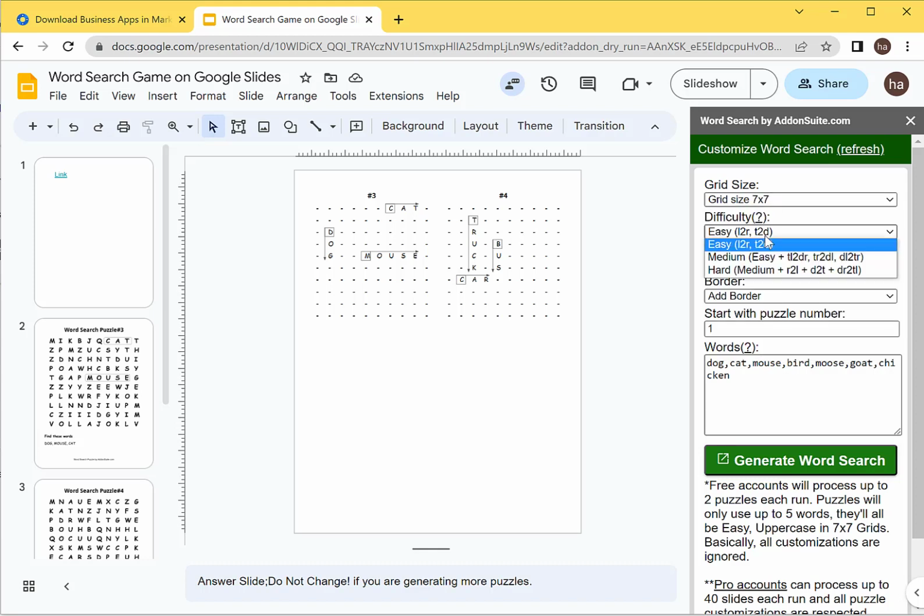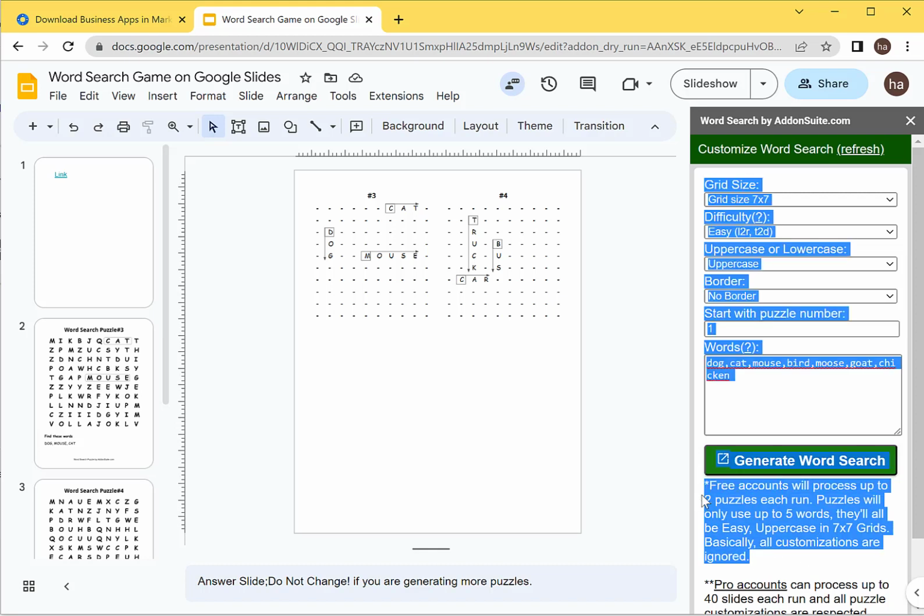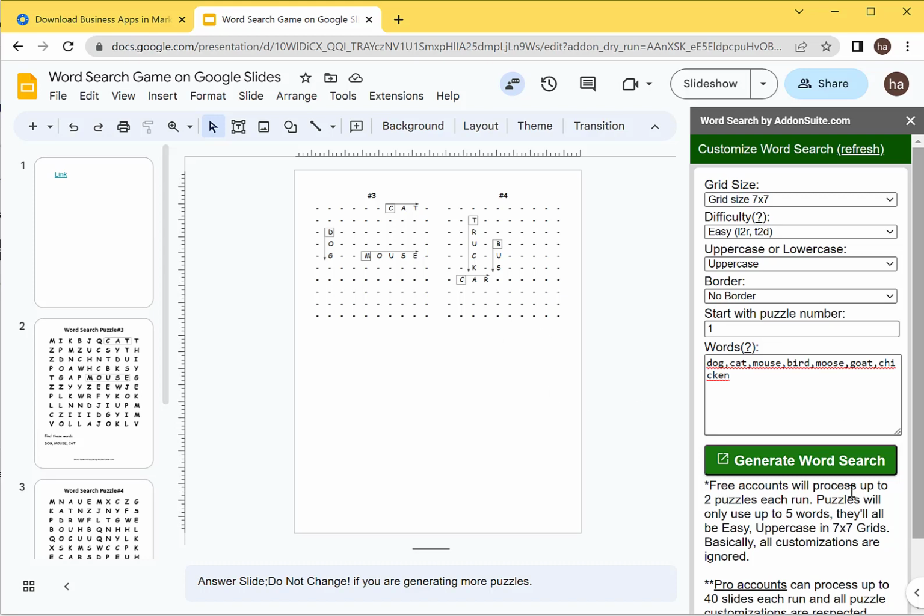It's always easy, always uppercase, and you will not be able to add any border. Free accounts will process up to 2 puzzles each run, and puzzles will only use up to 5 words, all easy uppercase in 7x7 grids. Basically all customizations are ignored.